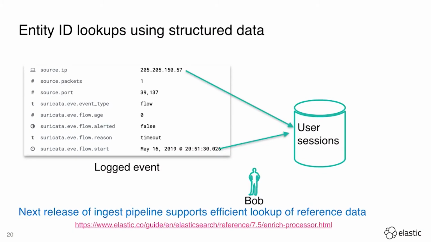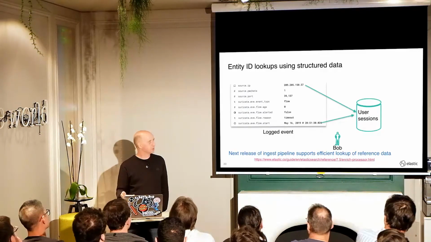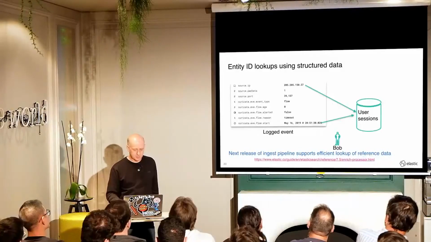The ingest pipeline is getting this new support for looking up reference data in version 7.5. I can't remember if you mentioned it earlier, David. No. I don't believe it's got time-based lookups yet, but it will do at some point in the future. That's on the roadmap. But it's part of this whole idea of understanding who you're doing business with and enriching your data with the information that tells you who out there in the real world is actually the source of this data that's being sent into your business.